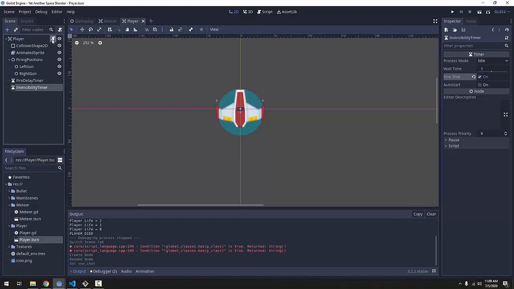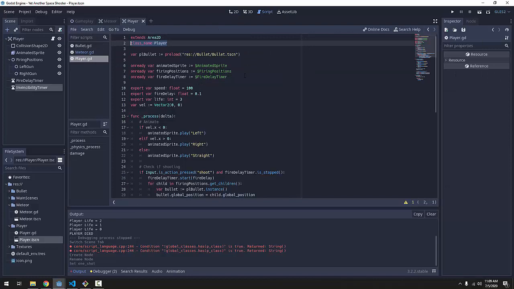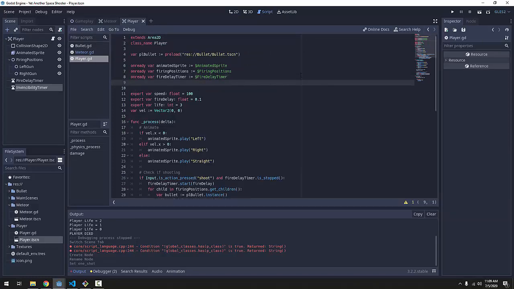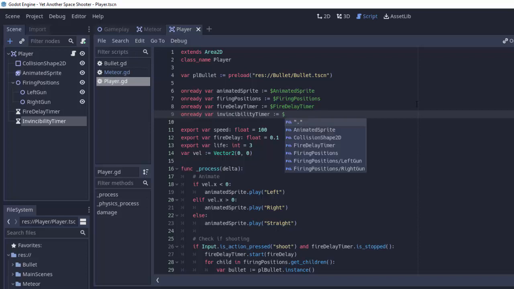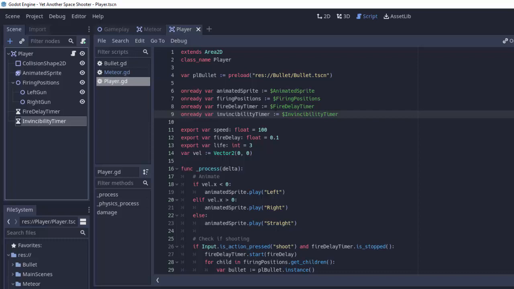Alright, now inside of our player script, we have to go ahead and grab a handle to that timer, a reference to it. So we'll do an onready var invincibility_timer. There's no way I'm not going to misspell this once in this episode. Equal to $InvincibilityTimer. So we're going to get our timer node right here.